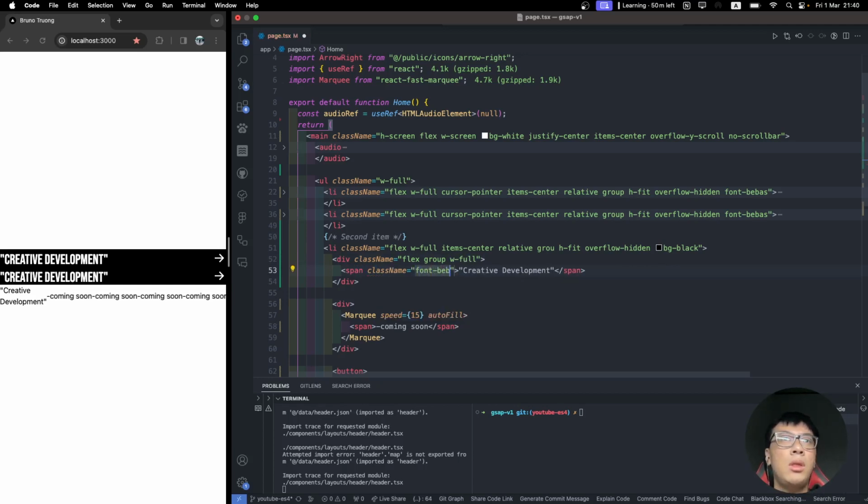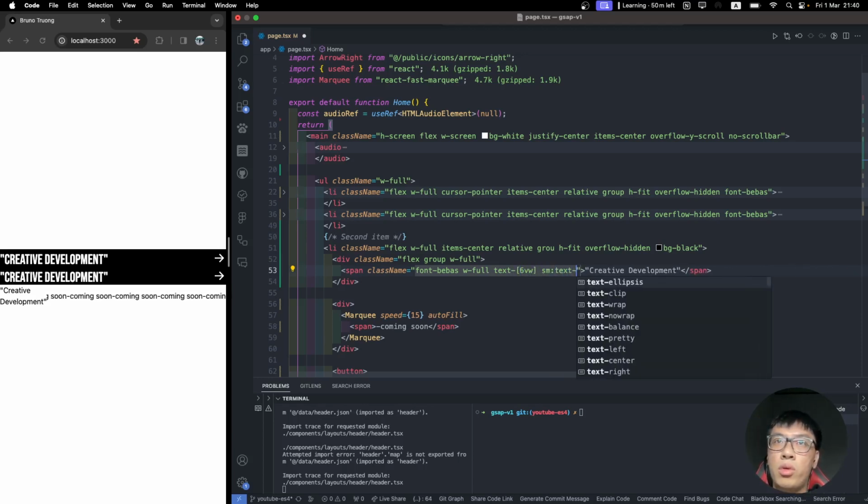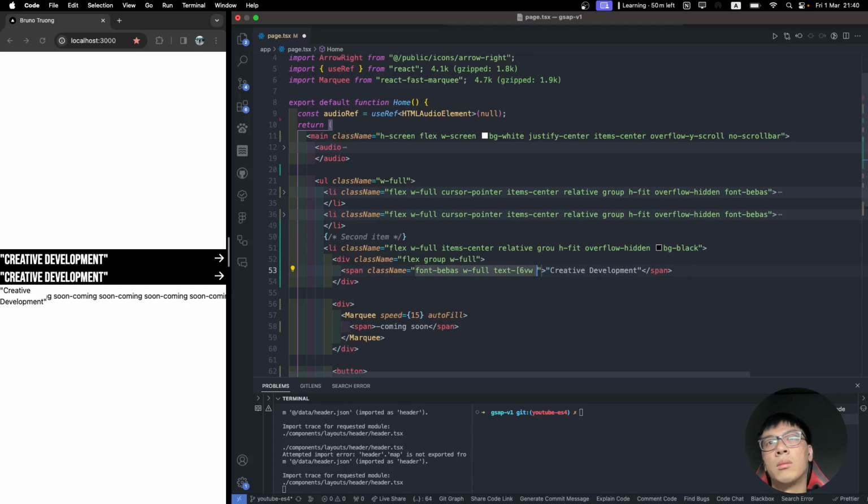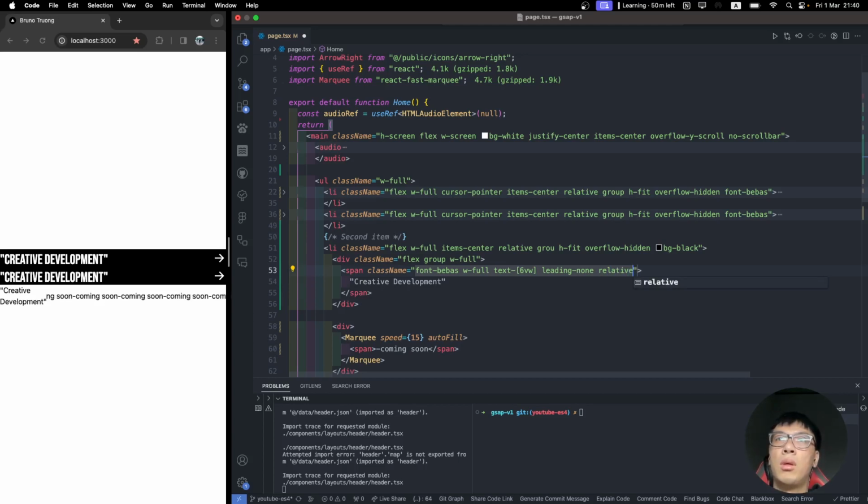So this is really simple, it just stays in one place, so we don't need to make it complicated now. So the text going to be, oh no, not like this. Okay, we have leading none. Okay, we have relative.